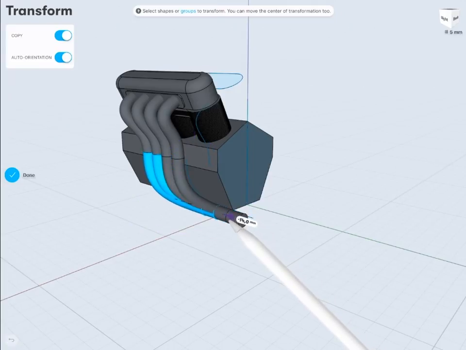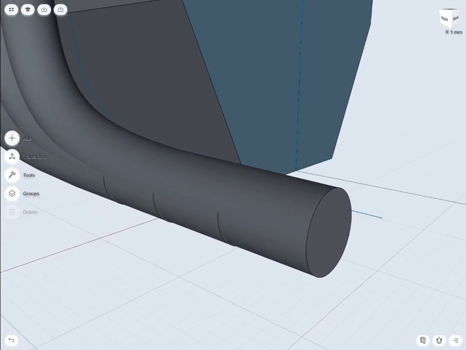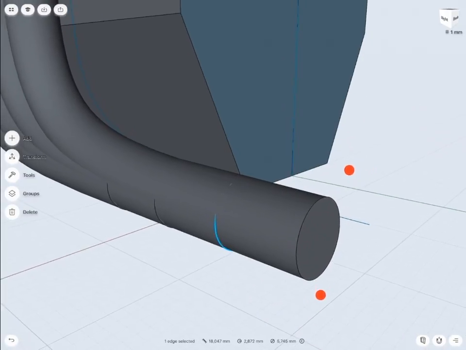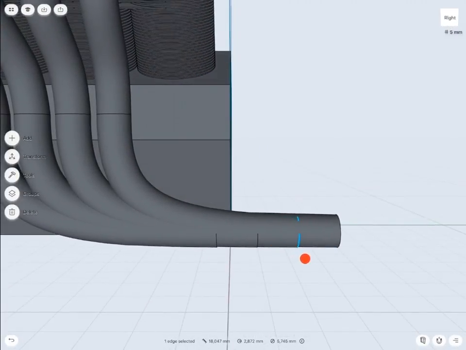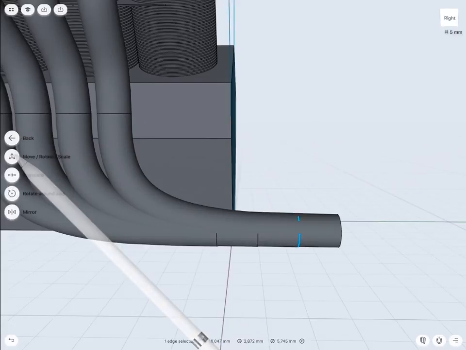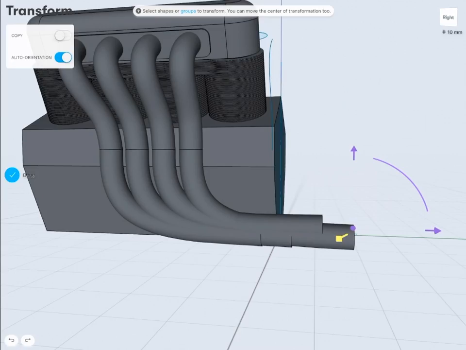Remember to keep them at the same distance as you did before. Let's get closer to the edges of my pipes. I'm going to adjust them a little bit, just the edges. I'm going to move them up and down just a little bit. Then I'm going to join them together by using the union command.